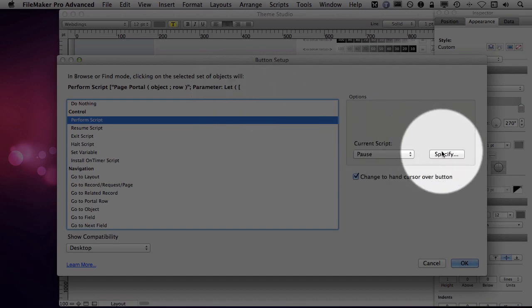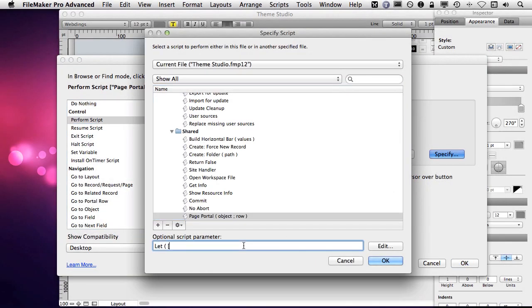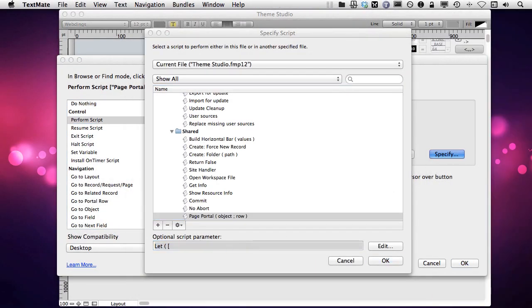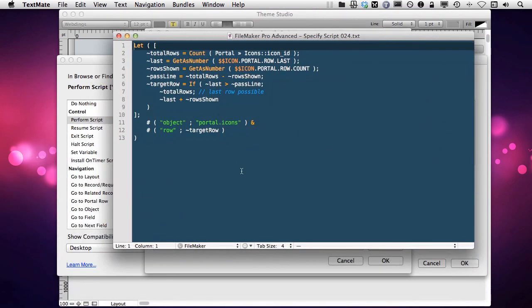So if we take a look at the specification for this object using my code editor, we can see that again I'm just doing basic math, and you just simply change it depending on whether you're on the up or whether you're on the down. So in this case, on this particular portal, on this layout, which will be different on a different layout, I need to know what is the total number of rows. I'm using the count function, getting a count of my portal icons, looking at the key value, always a really good value to look at because you know it's always going to be there.